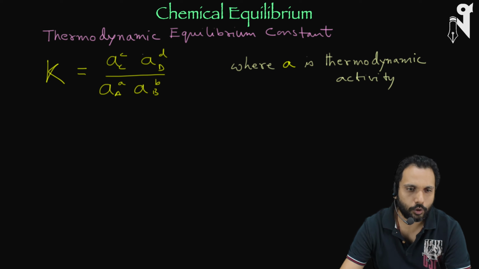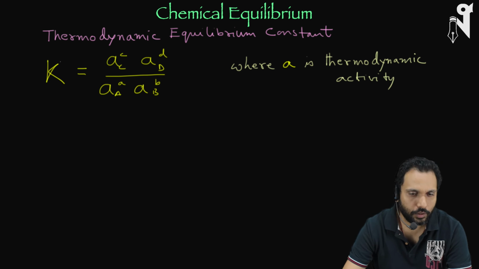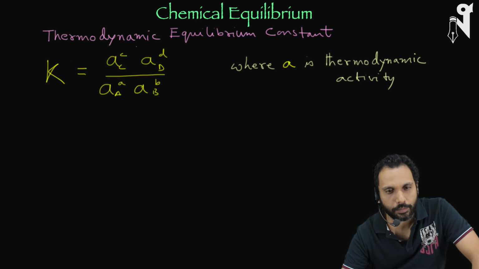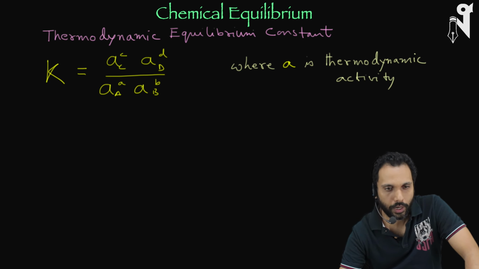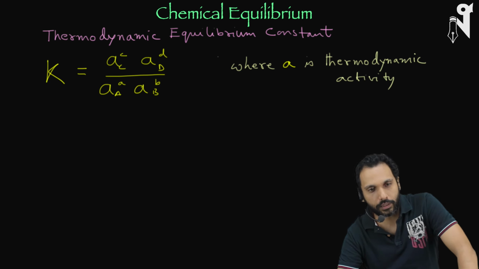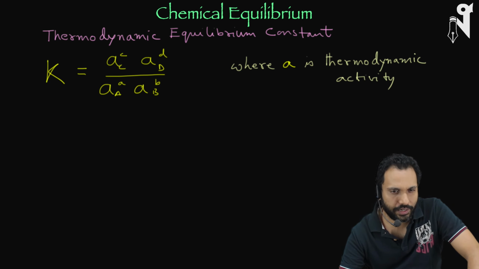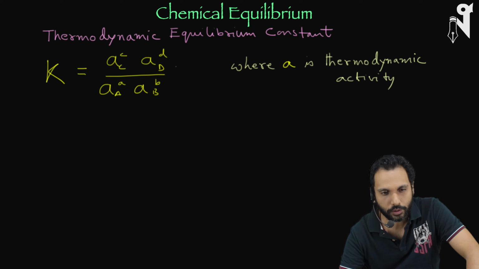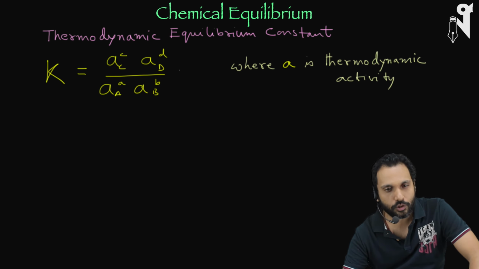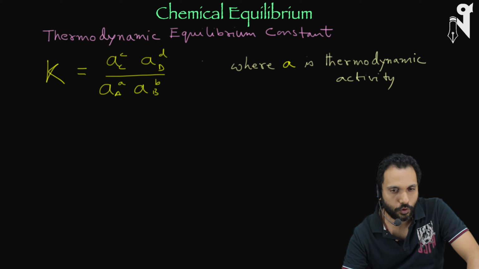Now let's have a closer look at the value of K, which is your thermodynamic equilibrium constant. Why am I spelling it out fully? Thermodynamic equilibrium constant, because I want you to spend a few minutes on understanding what it is, even though the specific part I'm going to discuss right now is not in course. But if it is not discussed, it raises a lot of doubts later on, because this K value is going to come in other chapters also.